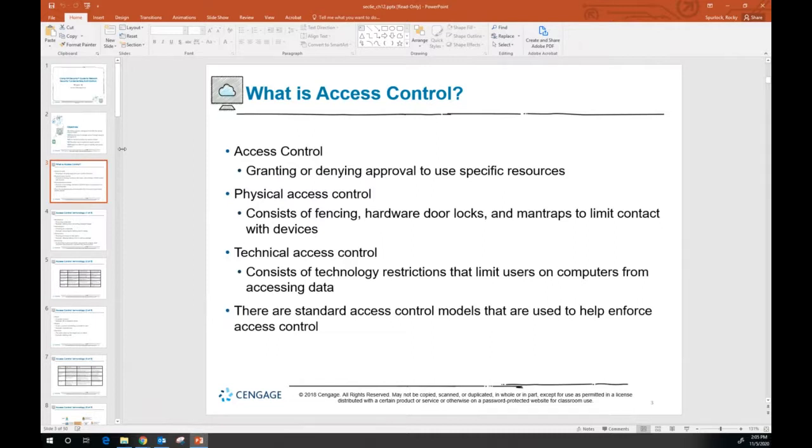It's how we limit access to our devices, limit the attacker's access to the computers or whatever type of devices we're protecting. Technical access control consists of technology restrictions. It's going to limit users on computers from accessing the data. So these are the standard access control models that we use to help enforce access control.